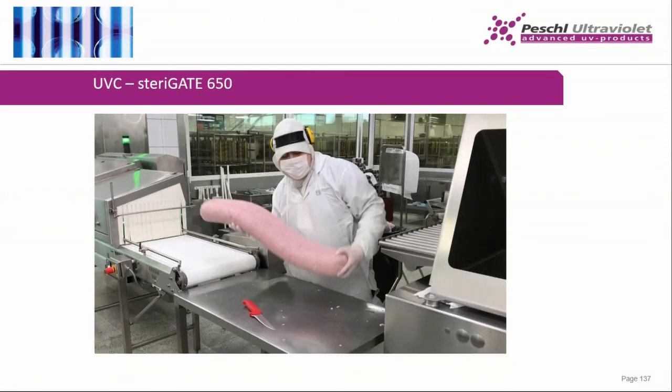Okay, but this is not everything, because if we talk, and this is one of the most common questions we get, what about the shelf life? If we use UV for surface disinfection, for packaging material disinfection, for example on a conveyor or a deboning line, what happens with the shelf life? And this is something I have to say, it's really important. All our disinfection is a summary. It's absolutely a summary of many, many disinfection steps.